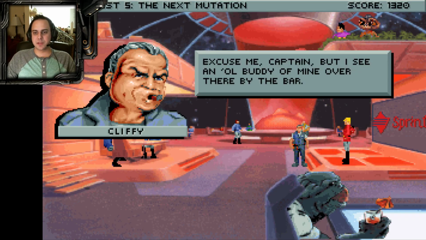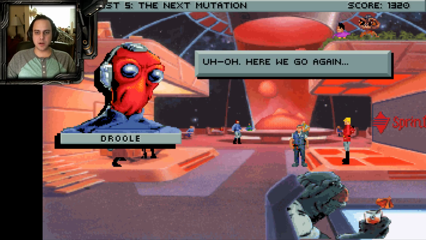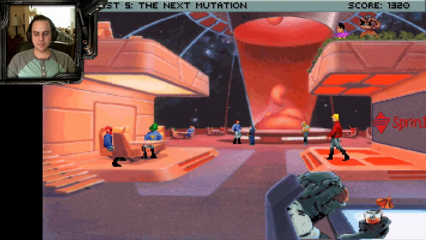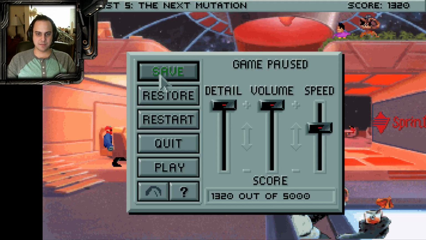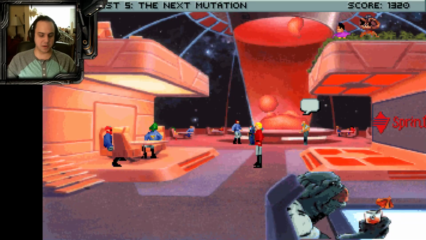Excuse me, Captain, but I see an old buddy of mine over there by the bar. Uh-oh, here we go again. All right, I am going to save again, and then I'm going to see how long it's been going, because I think this is about the halfway point in the game. If it's not too long, I might finish the space bar section.